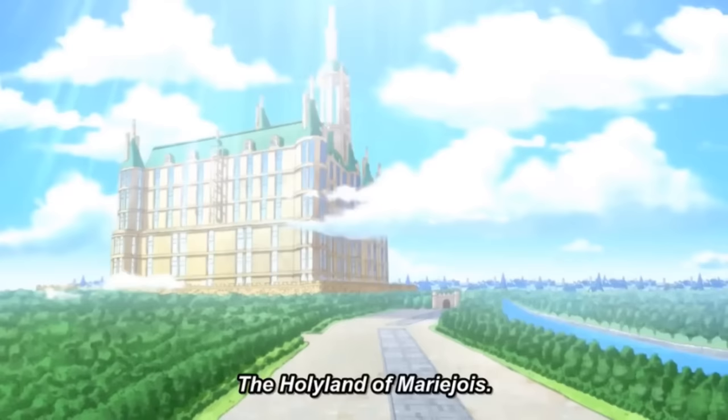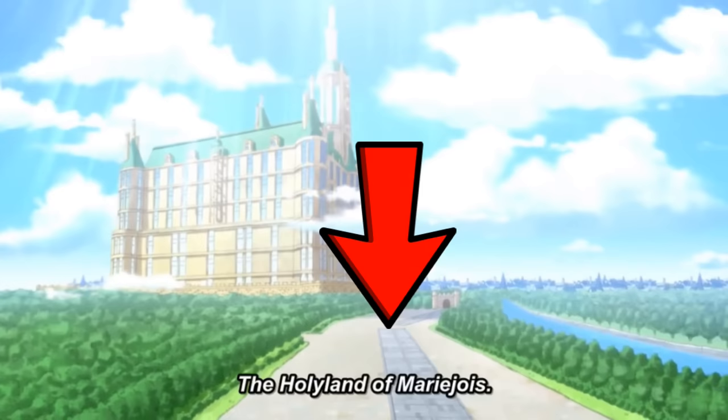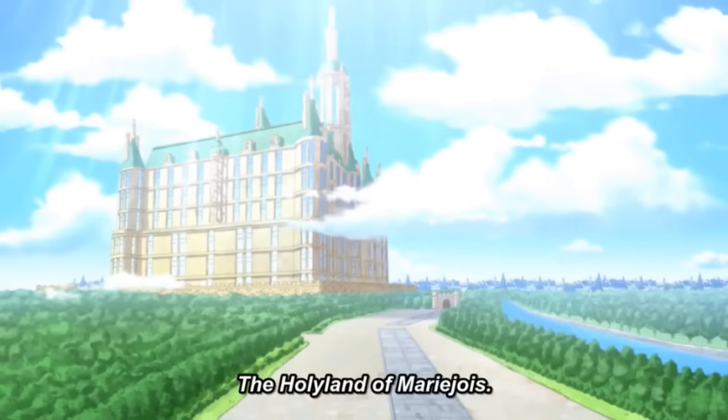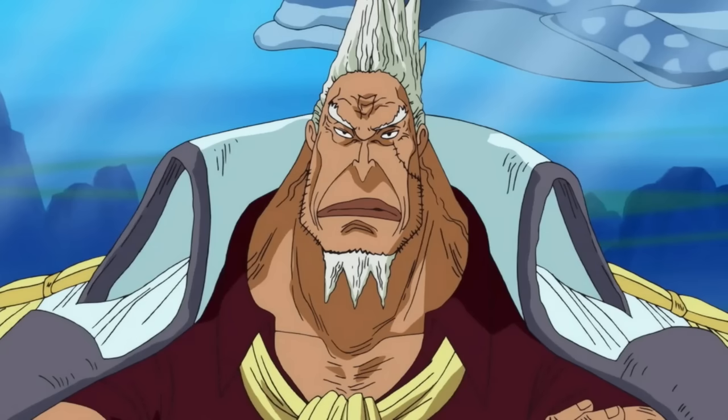When we see who is there, it all kind of comes into line, but it really makes me question the function of the Gods Knights. It really has to be something insane — like a Gorosei or Imu themselves would have to be almost ready to get killed before one of the Gods Knights mobilizes. We see the same angle: when you arrive in Mariejois from the Red Port on the paradise side, Castle Pangea is on your left, the travel vators in the center, the artificial forest, and then on the right is the celestial dragon city.